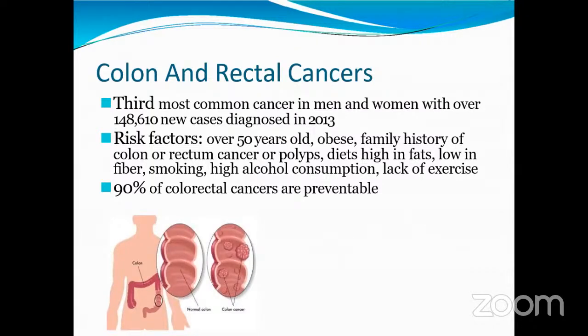Then colon and rectal cancers. It's the third most common cancer in women and men. And the risk factors are being obese or above 50 years of age, then family history of colon or rectum cancers or polyps, then diet, which includes high fats or low fiber, then smoking, high alcohol consumption, lack of exercise. So 90% can be preventable.